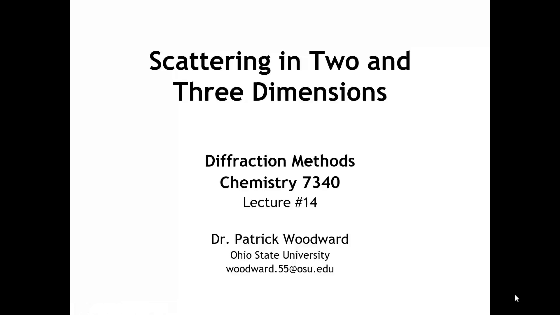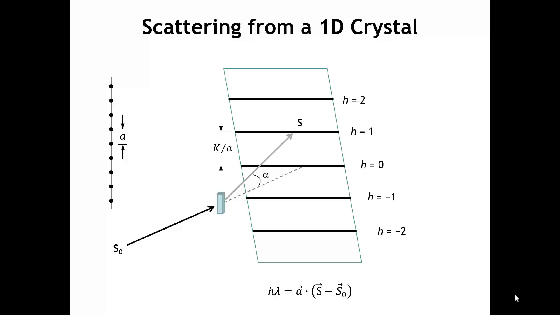In the last lecture, we looked at the diffraction patterns that result when monochromatic x-rays interact with a one-dimensional crystal. In this lecture, we're going to extend those ideas first into two dimensions and then into three dimensions. Where we left off in the previous lecture is summarized by this slide. We have a one-dimensional crystal of atoms that are equally spaced, with the crystal oriented vertically. The spacing between the atoms is the value A, which we could call the lattice constant. An incoming x-ray beam is oriented along S0, and there are certain directions at which the outgoing diffracted x-ray beam exhibits constructive interference, leading to a series of horizontal lines on a detector. The mathematics of all this is represented by the Laue equation at the bottom.